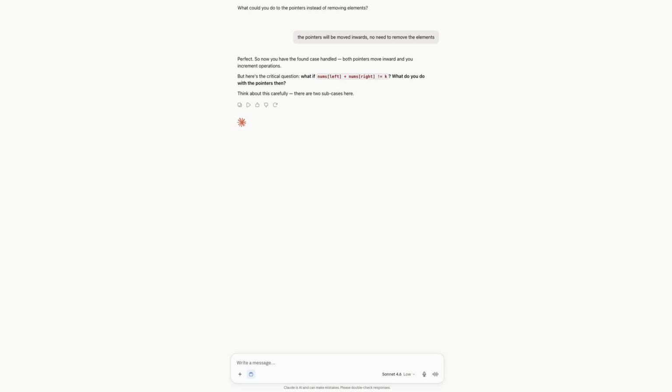What if nums of left plus nums of right is not equal to k? So in this case, we will fix left at its current position and move right until we find nums of left plus nums of right equal to k.